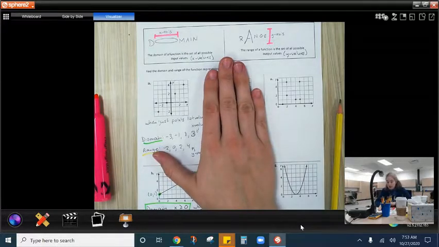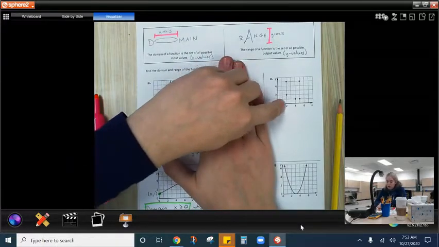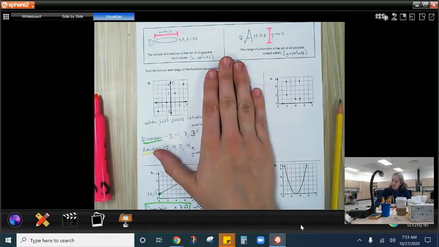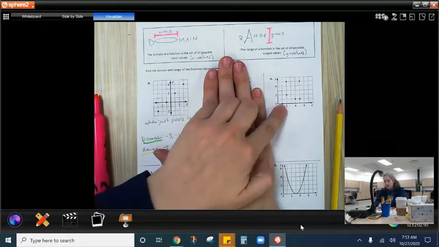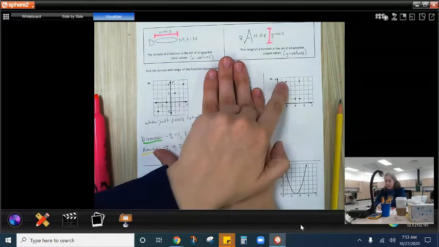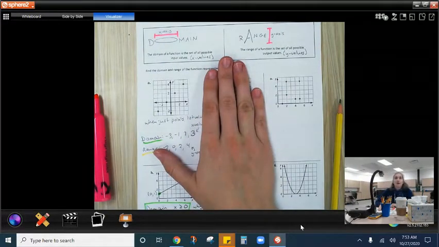All right, so for domain, you should have gotten 1, 2, 4, and 5. For range, you should have gotten 0, 1, 2, and 5. We have a couple of those that repeat, so even though there are a total of 6 points, we don't have 6 total numbers because some of those repeat, and we don't repeat them.